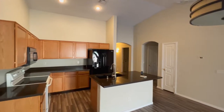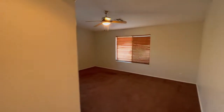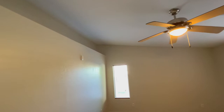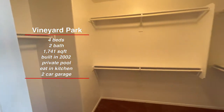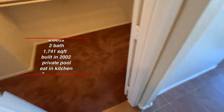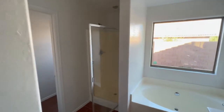The home does come with its own personal private pool. As we walk inside the owner's suite, this is going to be the owner's bedroom and it has vaulted ceilings, ceiling fans, window curtains, and a good-size full walk-in closet with carpet. The owner's bathroom has dual sinks, a garden tub, and a stand-up shower.